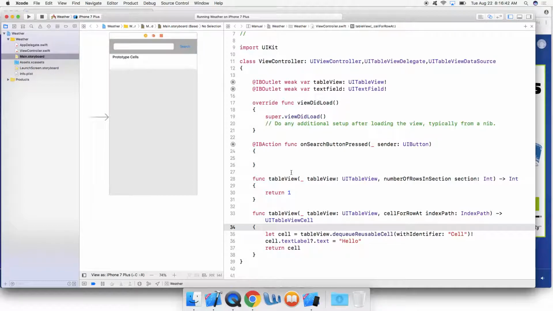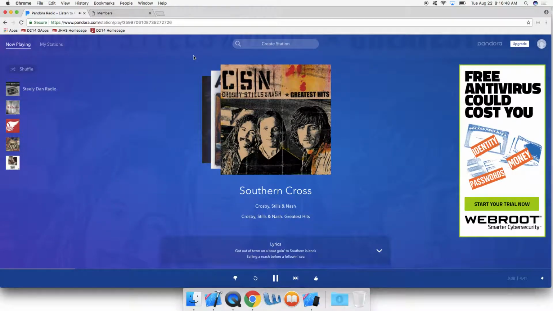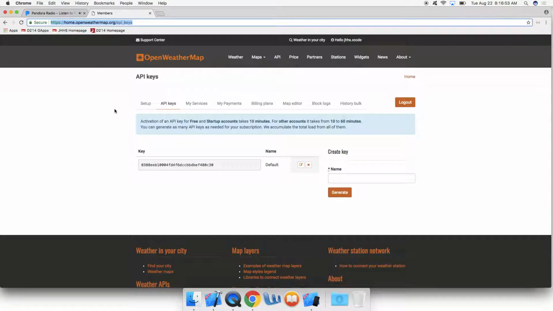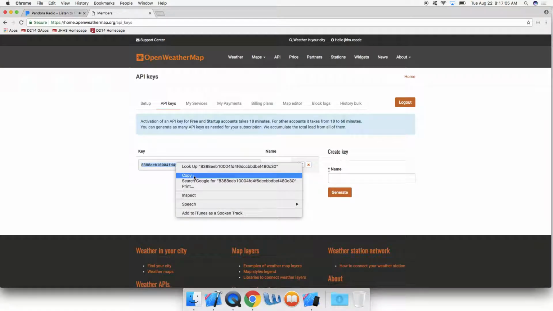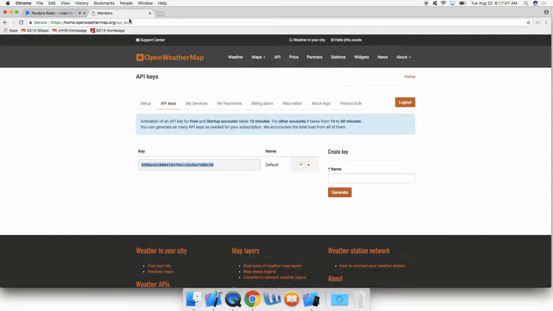So it's time to start looking at the API calls. Let's click over here to Chrome. Click on members up there. All right, so we need to have that number, that key. So what I want you to do is triple click on that key and then copy it, because we're going to need that number here when we start doing stuff. Click on API up at the top.